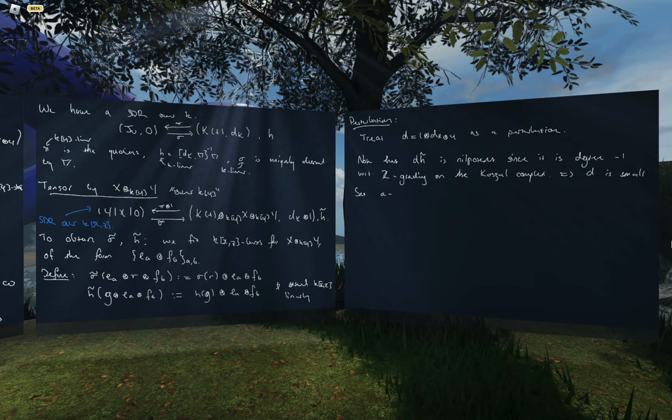So we set A, now following the ideas of the perturbation lemma, we set A to be this thing. If this thing is small, then this inverse that I've written down exists. And in fact, we know it's given by this, right? It's not hard to check this, and we've also shown this in a previous talk. Okay, and then we can just apply the perturbation lemma.